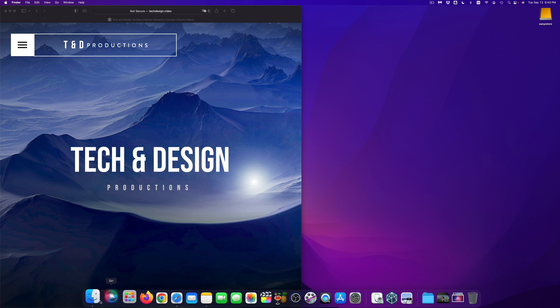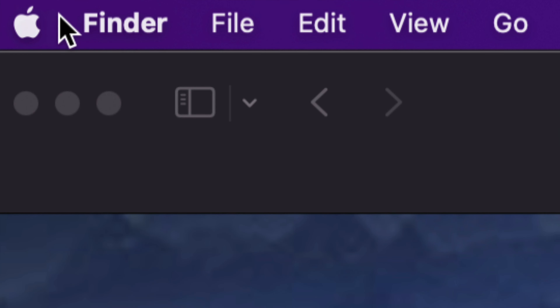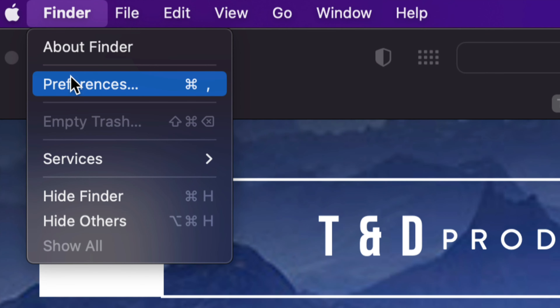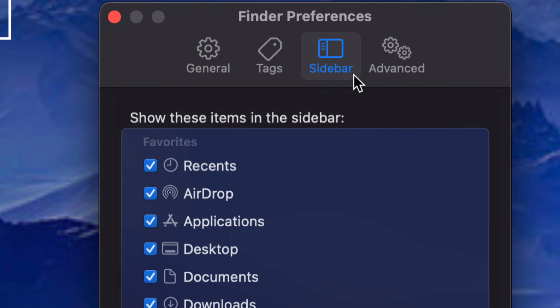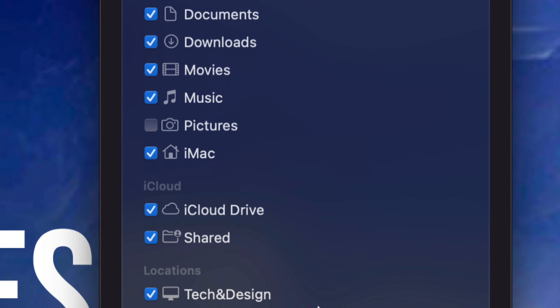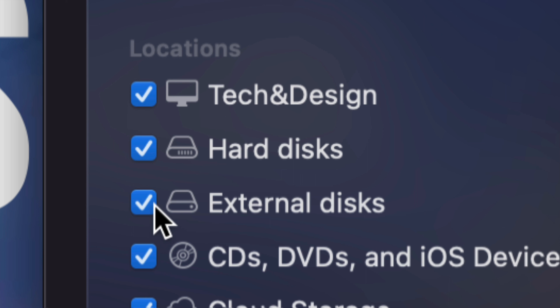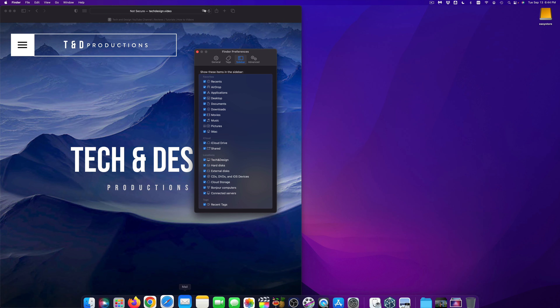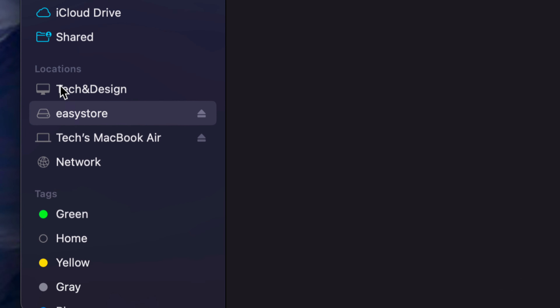Open up your Finder, or just click on your background — your desktop — and it's going to go to your Finder. On the top left-hand side of your screen you should see the word Finder. Once you click on Finder, go ahead and select the second option, Preferences. From Preferences you're going to see Sidebar — that's our third option. Go down a little bit and you're going to see Locations. See where it says External Discs — just make sure you have a check mark there. Once you open up Finder you should see your external hard drive listed under Locations.